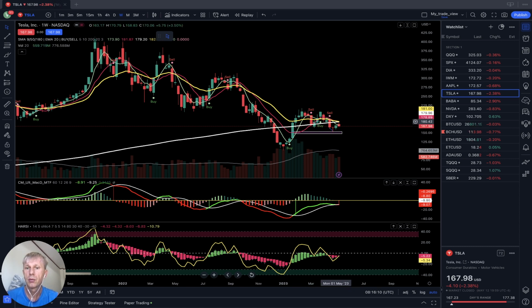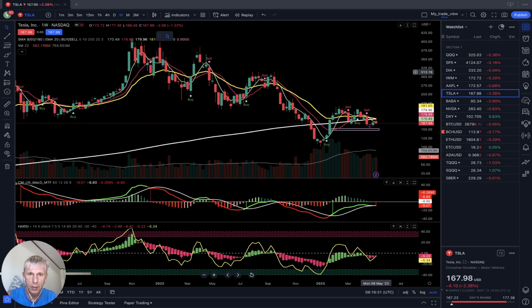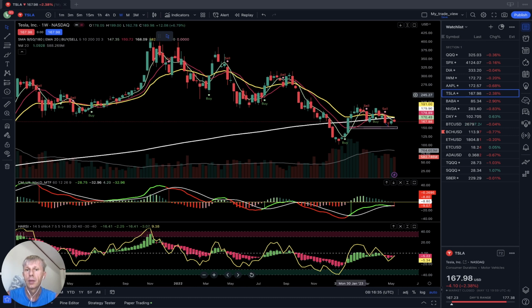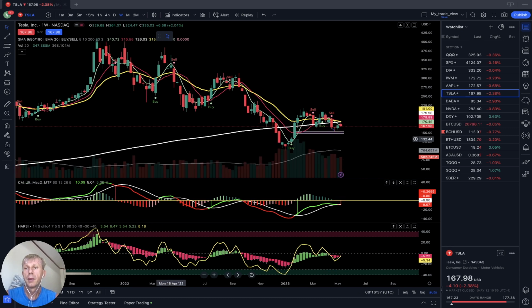Bearish trend. MA5 did a bearish crossover already. Bars below 200. MACD bearish crossover. Heikin-Ashi bearish crossover. All indicators bearish on the weekly time frame for Tesla. And the trend from the top, I believe, if you draw lines like here, it will be a bearish trend. Bearish trend direction on the weekly time frame for Tesla.